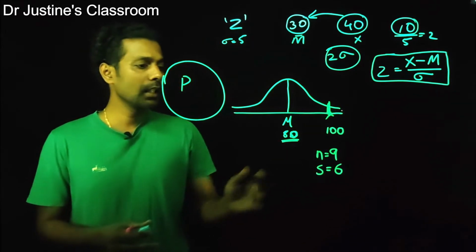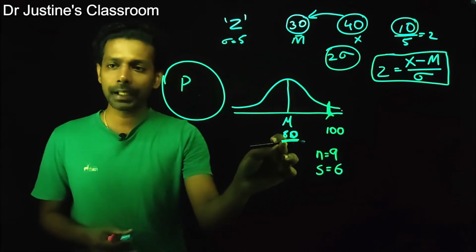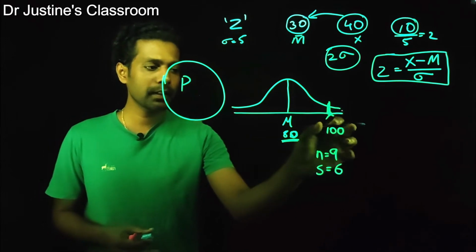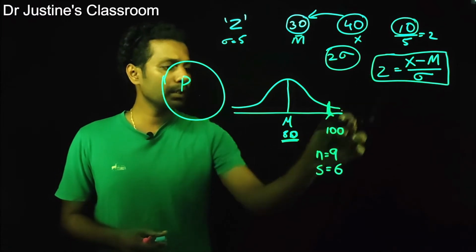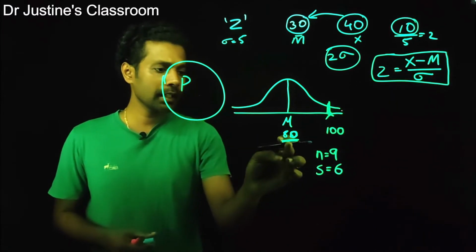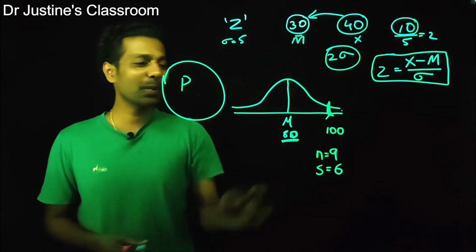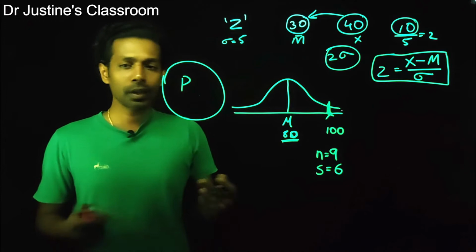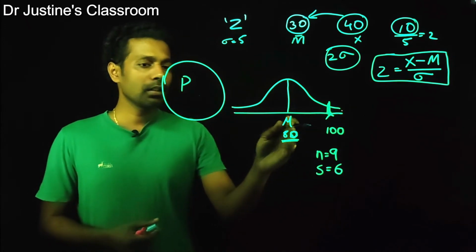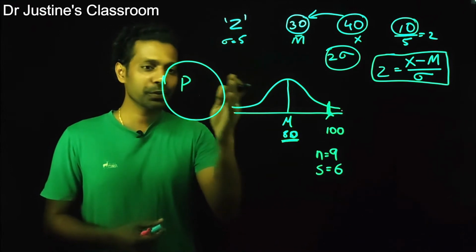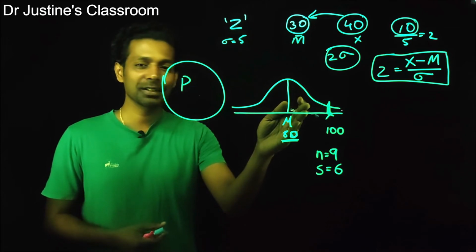So my question is how much this 100 is deviated from the 80. This is the mean, and this is the value that I have. If I use the z value equation, I have x value that is 100, I have mean value that is 80, and I need the standard deviation value. Do I have a standard deviation value of a distribution? No, I don't. You cannot really calculate a standard deviation value of a distribution like this. The standard deviation value of the population is not the same as the standard deviation value of the distribution.